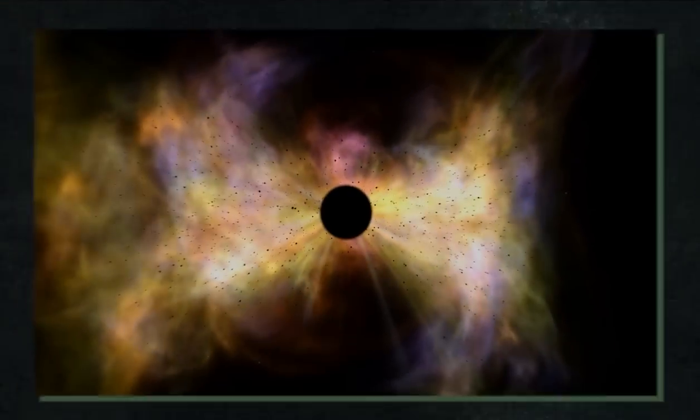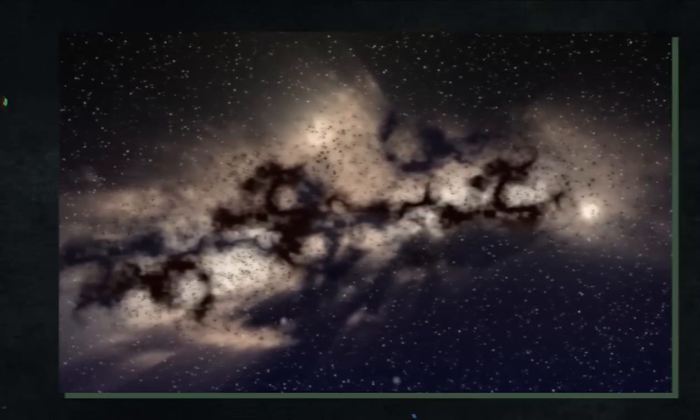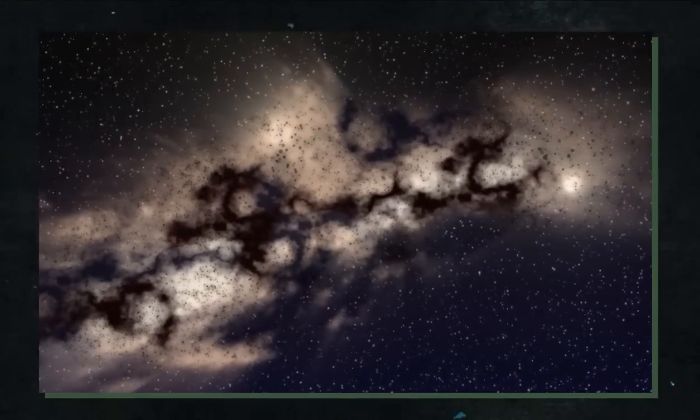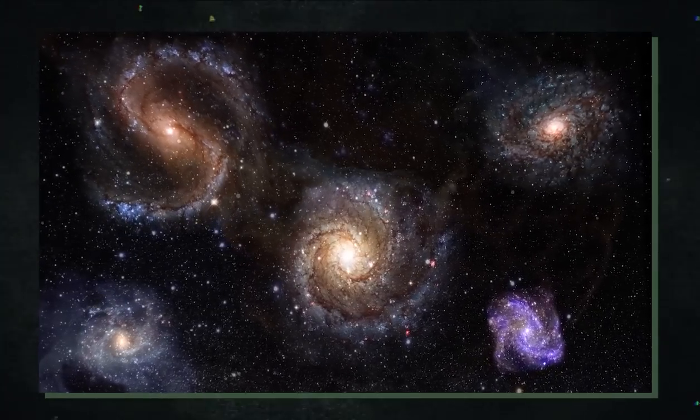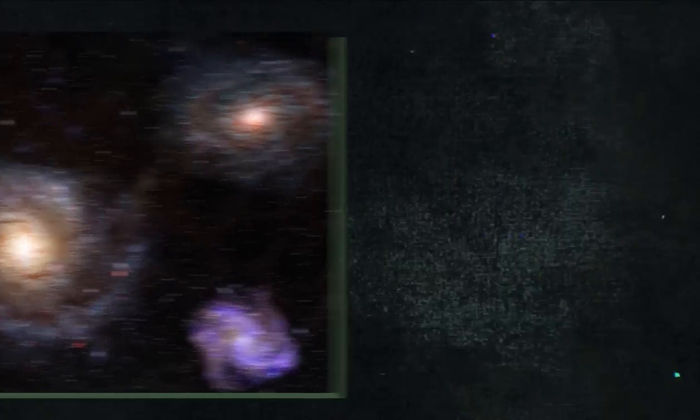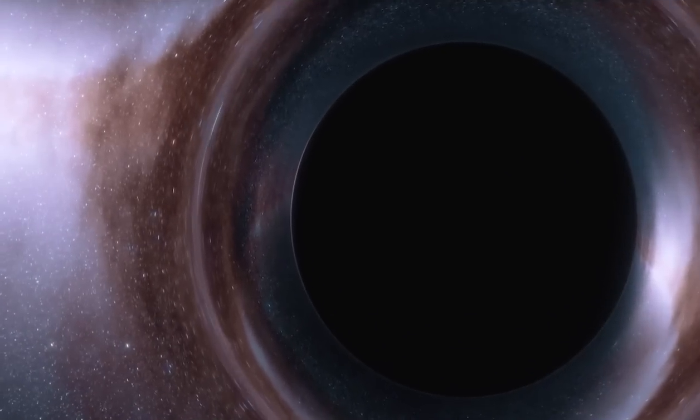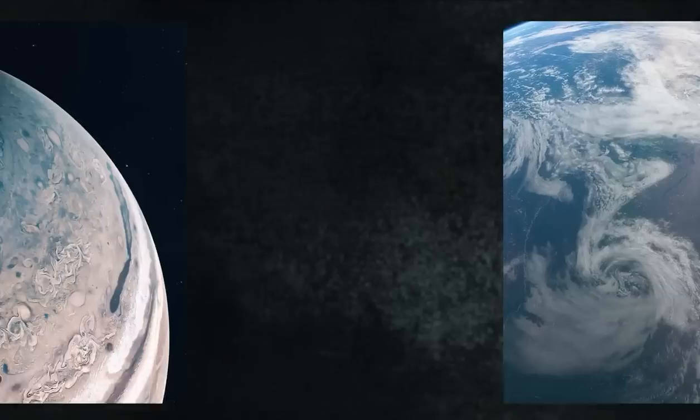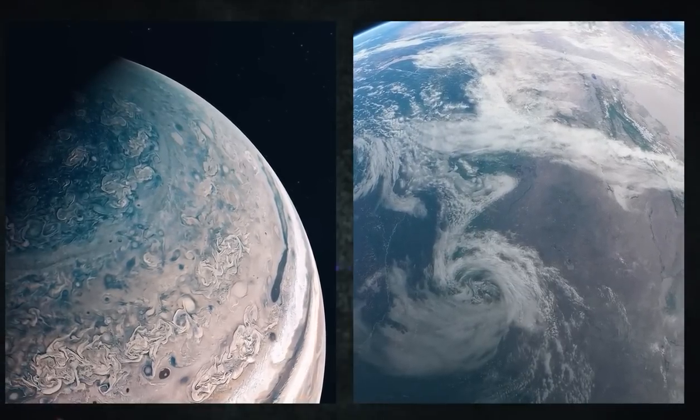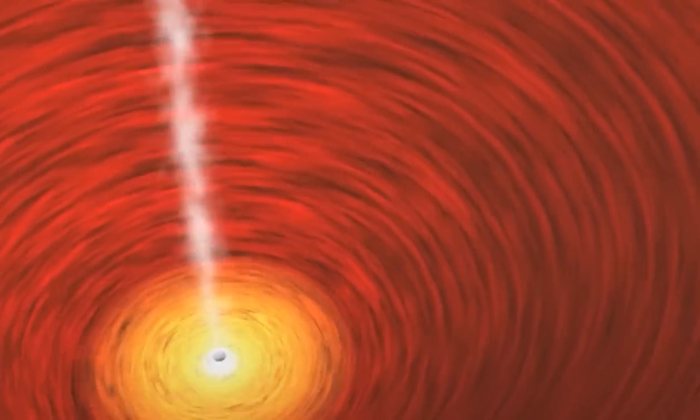Depending on how much of the dark matter you want to explain to them and how big each one is, you can estimate the total number of little black holes in each galaxy. But either way you cut it, there are a lot. And they are all quick. According to computer calculations and studies of the dynamics of galaxies, dark matter travels at a speed of more than 100 miles per second. A black hole the size of an asteroid might travel from Jupiter to Earth in a matter of weeks if it were moving at that rate.